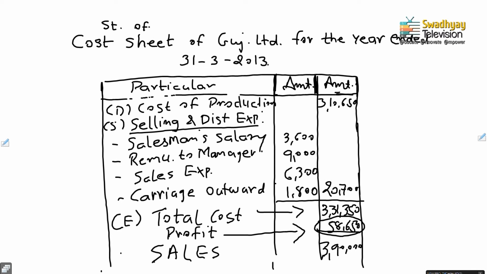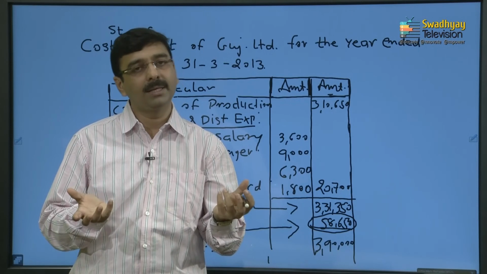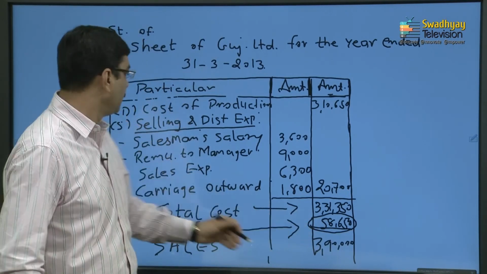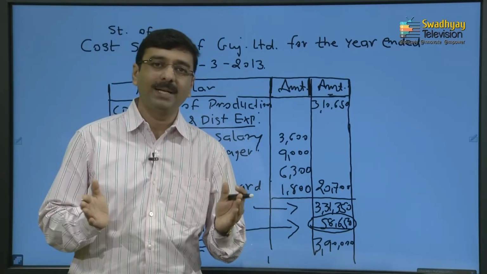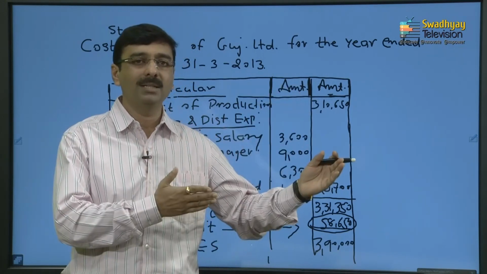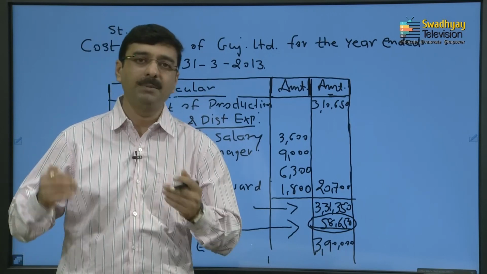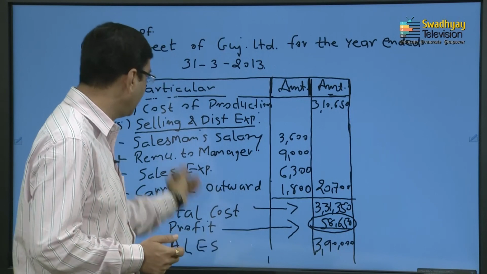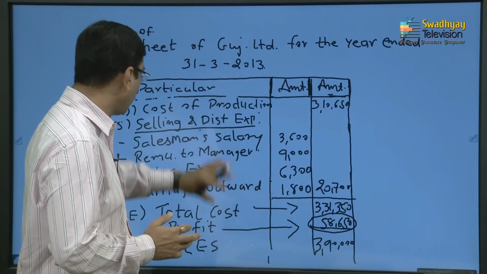Here it shows that the difference between the cost value and the sales value, whatever the difference comes to, is your profit or loss. Here the sales is higher than the cost, and that is why it comes to a profit. So in this way the whole cost sheet has been resolved, which we find out in different parts. Part 1 is material consumed, part 2 is prime cost, then the work cost, admin cost, and last is the selling and distribution expenses, and this is the way to determine the cost sheet.